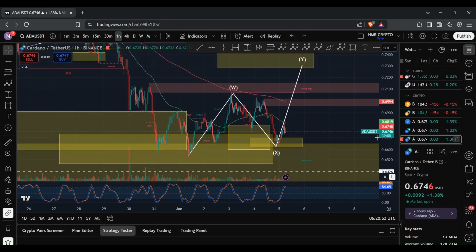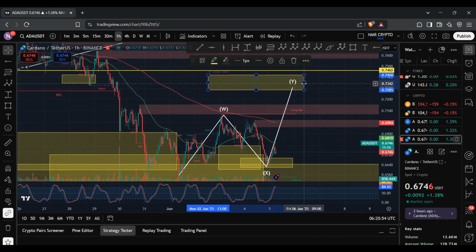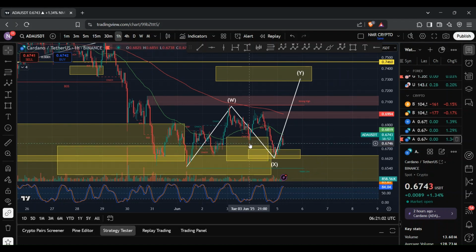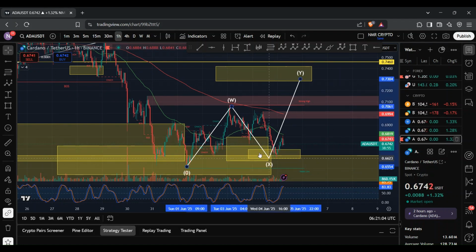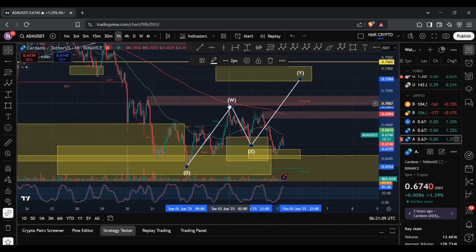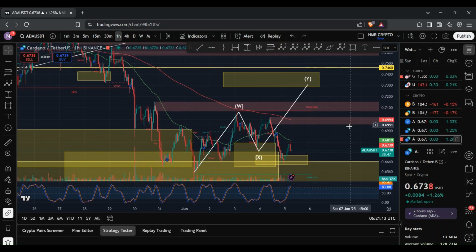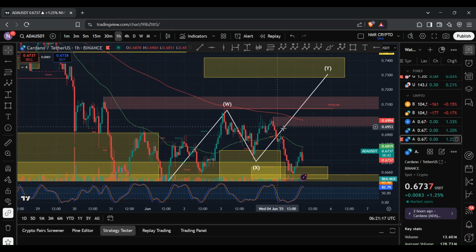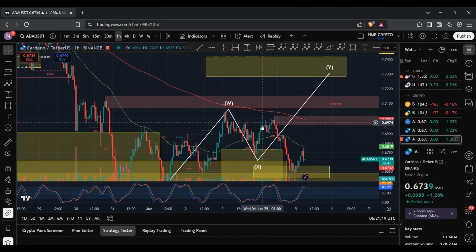And I also talked about how there was a possibility of ADA to tap into this region between 72.85 cents to 74.2 cents. And for this to have happened, we needed ADA to have completed the X wave at around 67 cents, like so, and see a move to the upside where we then broke this local high at around 70.72 cents. But the first signal that we were slightly bearish was the fact that we never retested the local high, number one. And number two, this move was an 88.2% retracement of this wave structure.